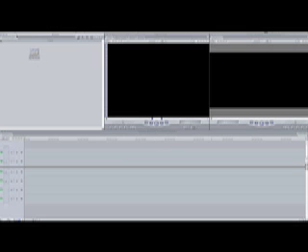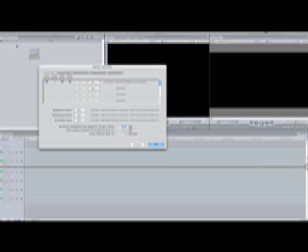The next step is I'm going to go back up to Final Cut Express, click on that menu item, and go down to System Settings. This is really important that we do this every time we set up our Final Cut Express document. We're going to go to where it says Set the Capture Scratch Disks, and we're going to click on Set.